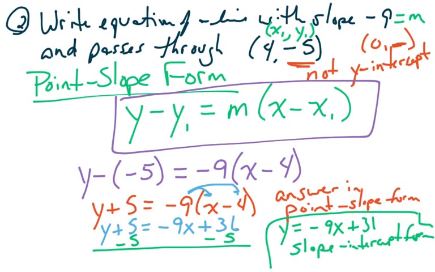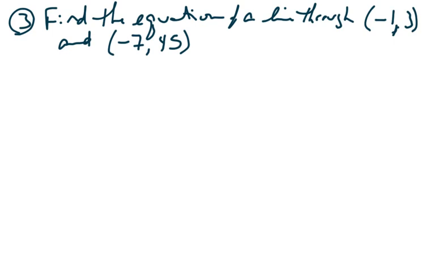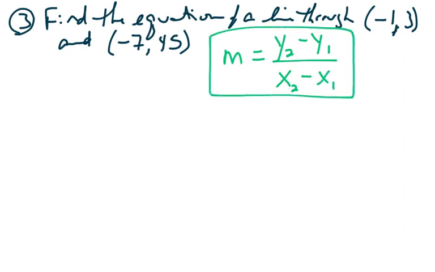So again, if they ask to write the equation of a line and they give you a slope and a point, you want to use the point-slope form. The next method, they might tell you to find the equation of a line, but they're going to give you 2 points. So in this case, they do not give you the slope. However, we have a formula for slope. The formula for slope is y2 minus y1 all over x2 minus x1. So since we were given 2 points, we can find the slope by plugging into the slope formula.